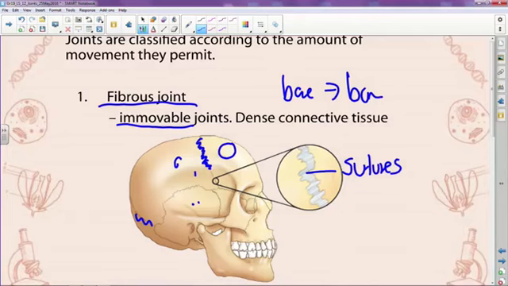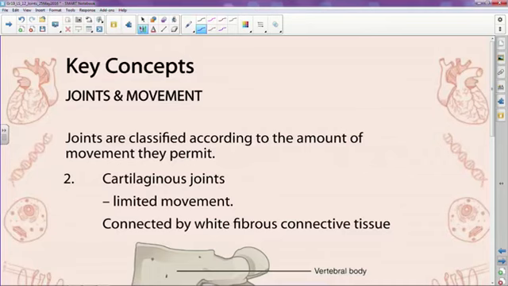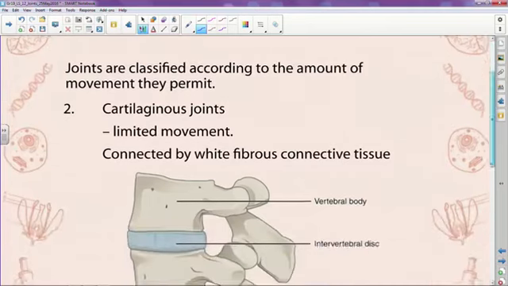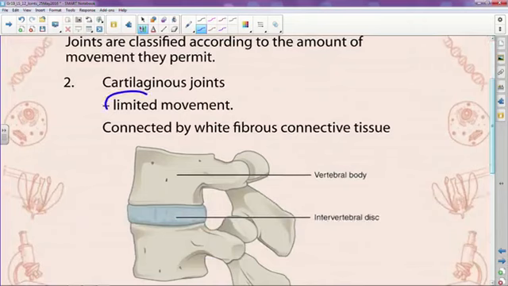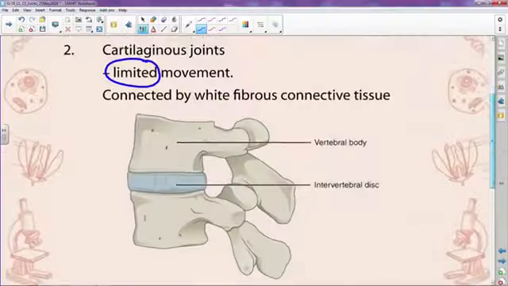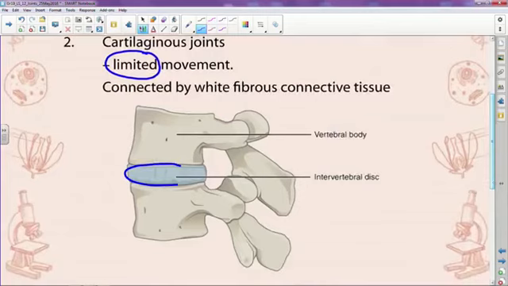Our second joint that we're going to look at is a cartilaginous joint. What does it do? Limited movement. Some movement is allowed, but we don't want too much, so that brings about stability and structure. If you have a look at the places where we find it, we find it between our vertebral discs. My cartilaginous discs, or intervertebral discs, are cartilaginous. So the bones have a slight bit of flexibility, because remember my vertebral column is made up of those curves. So it is strong, but what do I also have?